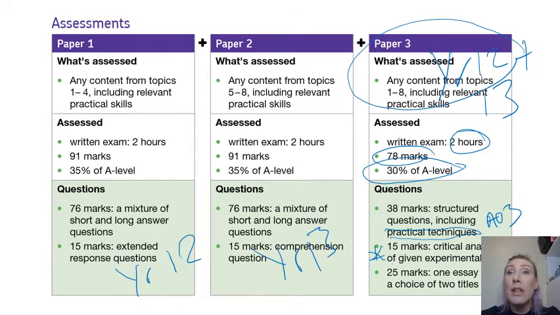Every time we give you a little bit of snippet of information from outside of the spec and we say this is slightly off spec, that's to give you some extra information you can use in your essays. So you get a choice of 2 titles. They are massively broad, so they could be something along the lines of proteins and their importance in biology, discuss, or bonds and their importance in biology, discuss. So really big, so you get to show off all your AO1 knowledge.